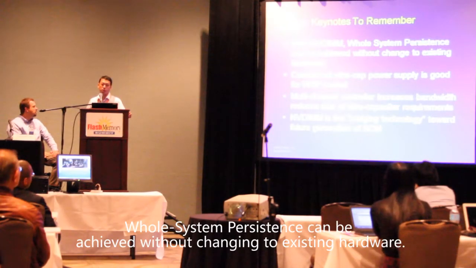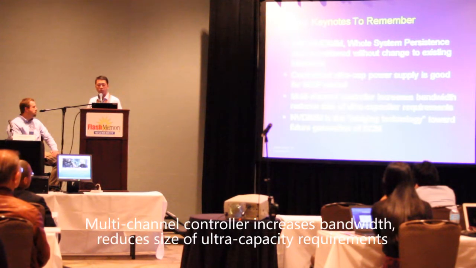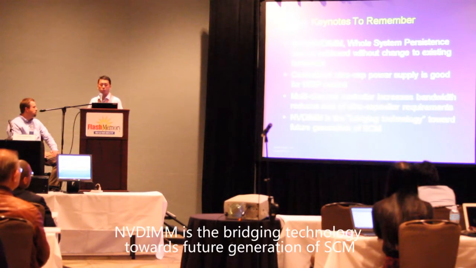Whole system persistence can be achieved with little changes to existing hardware. The centralized ultra capacitor is good for WSP control. Multiple channels can increase your bandwidth and reduce the size of the ultra capacitor requirements. The last point is that NVDIMM is the bridging technology towards next generation SCM.